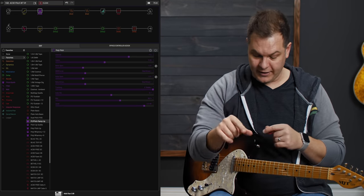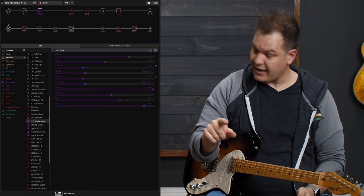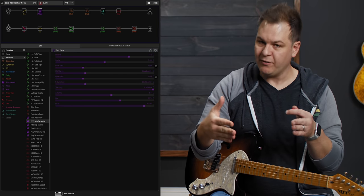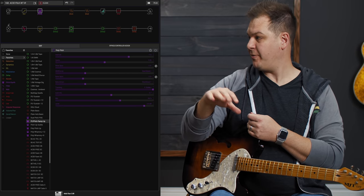Now, if you don't want it to ramp, it's very simple. What you do is you go to the shift time and you take it off of the tempo value so that it's a millisecond value, set it to 0. And it won't ramp at all. It just turns on and turns off. So it's basically like you want it to turn on when you turn it on. Yeah, so you can use this effect to ramp or not to ramp.